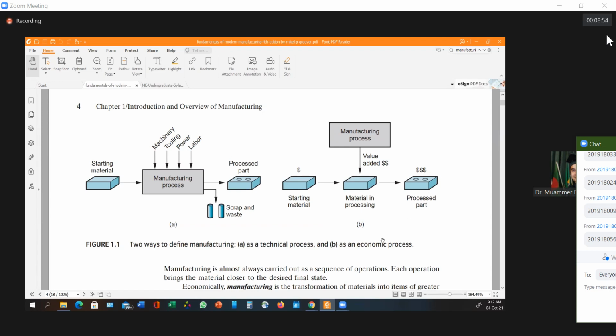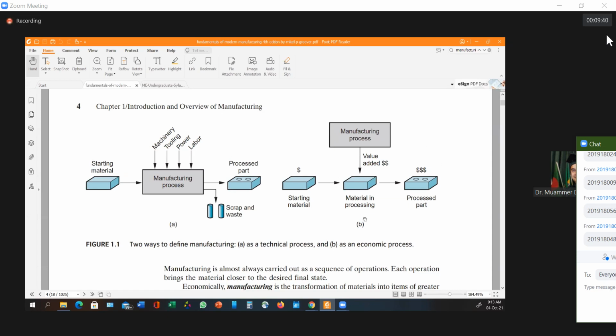The other way of looking at manufacturing is strictly from an economic process. Now, it is to mention very carefully that this is not either-or. Engineers have to think both ways, because a manufacturing process involves material and a lot of other things. So it involves cost, and the final product has to be sold to recover this cost and make some profit. If not profit, at least recover the cost. So therefore, just thinking technologically will not work, we also have to think of the economic aspect of it. So both the models are needed to think of manufacturing.